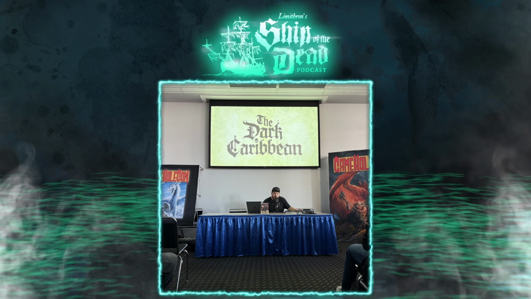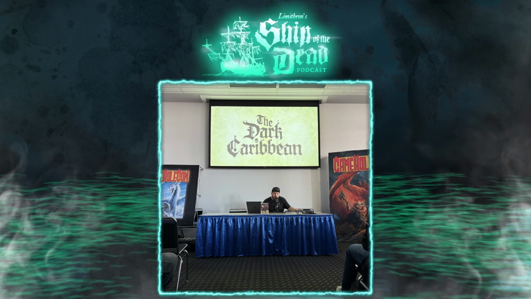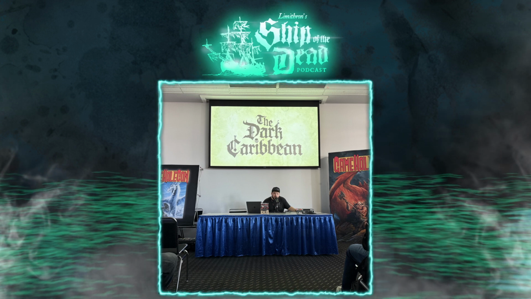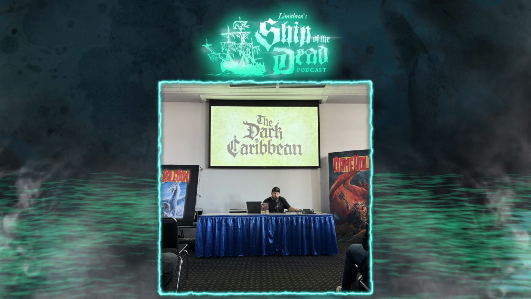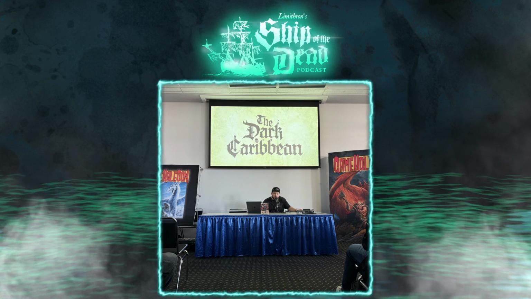There is actually already a whole guide written on how to dangle plot hooks in front of them and give them multiple options and let them pick. I'm very much not into steamrolling my players into what I think they should do. I like to let them, you know, fail forward, if you will.